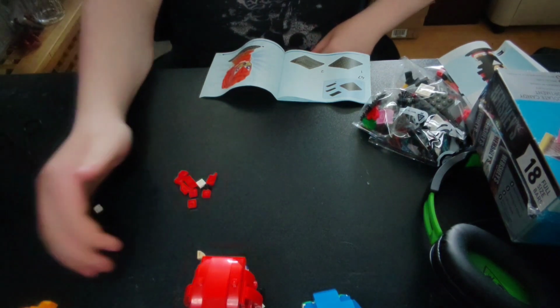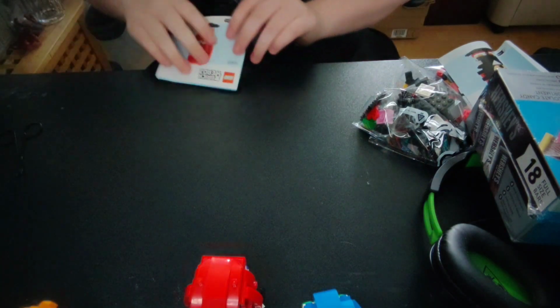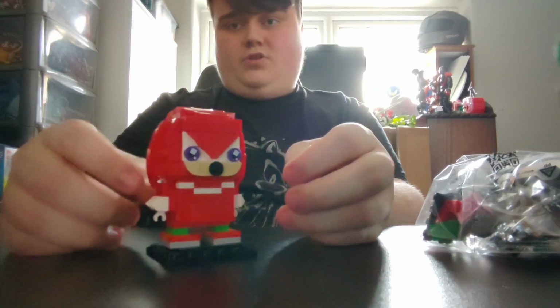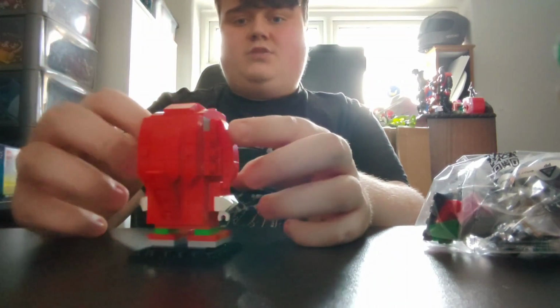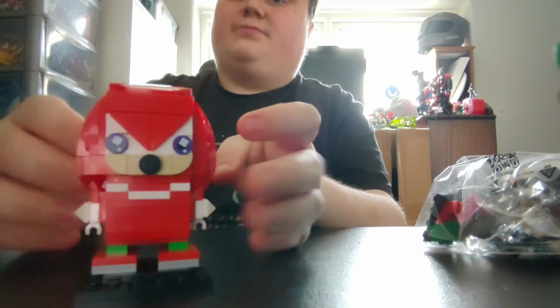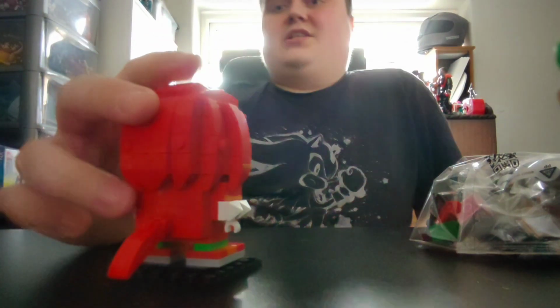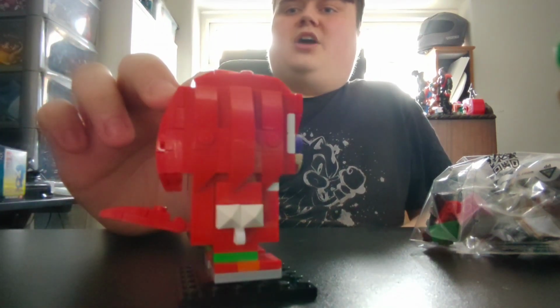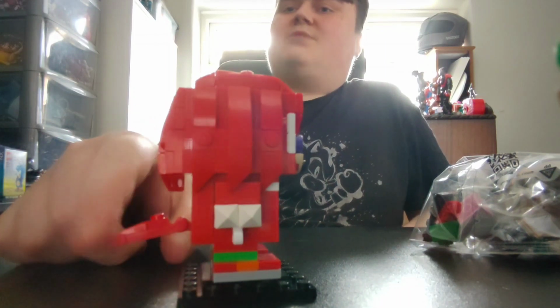Now we got Team Sonic. Anyway, I should put those pieces to the side, put the booklet away, and review the boy. And there we go, here we have Knuckles the Echidna. So, once again, now that we've built him, let's review him. I think I missed a step. There we go, now he's finished. So now we can check the detail. For Knuckles, it's pretty good. I still don't recall his tail being that long, though. Like I said, that's probably just me.